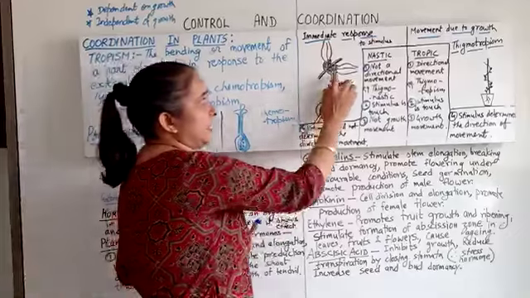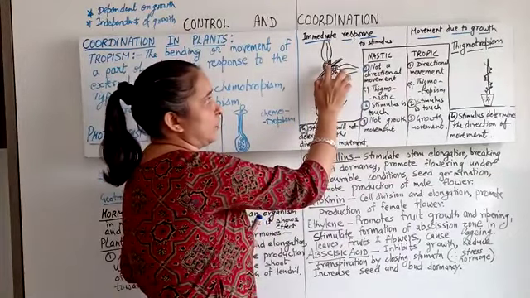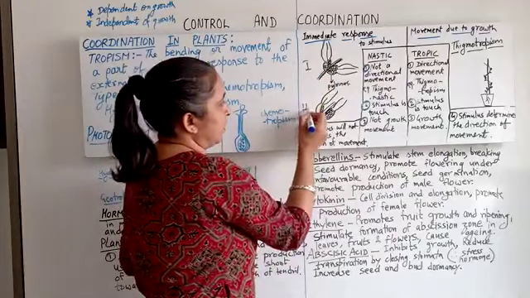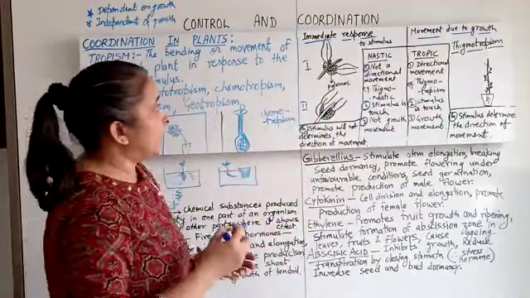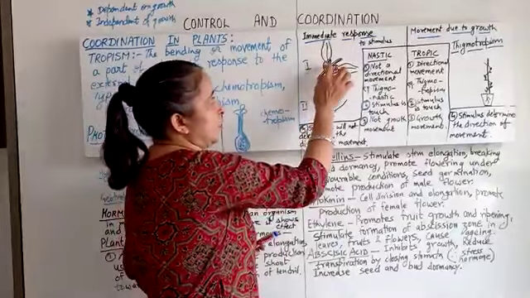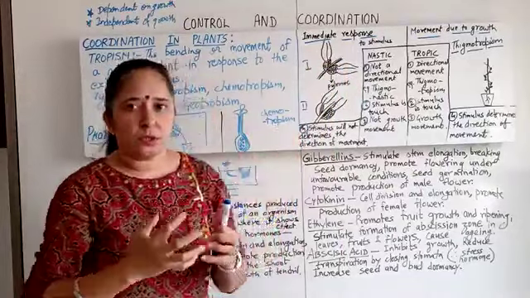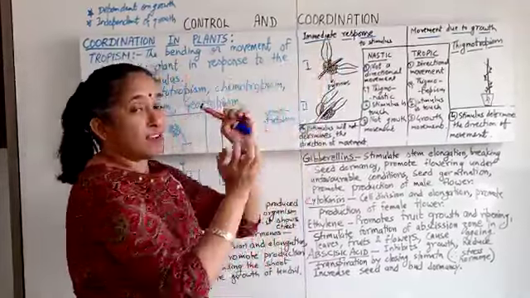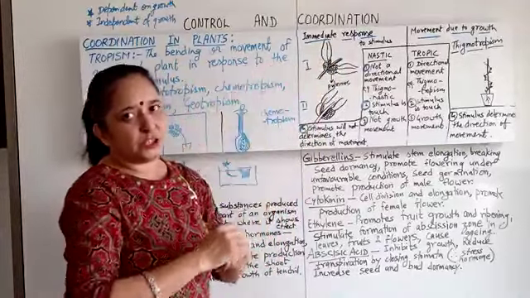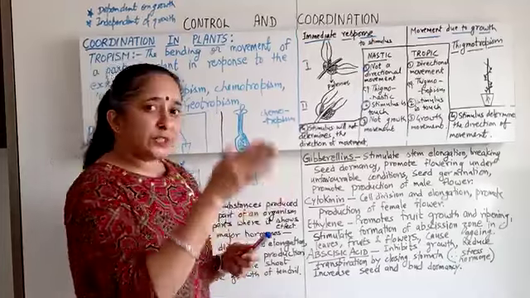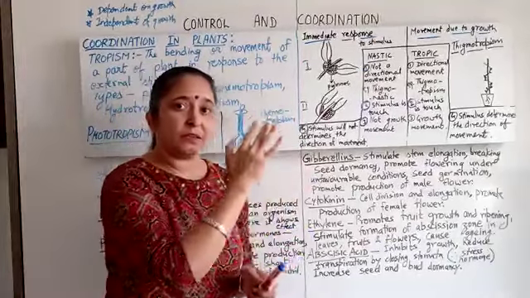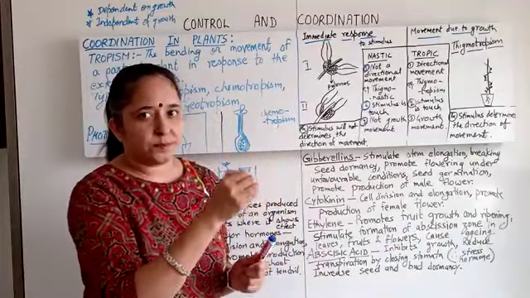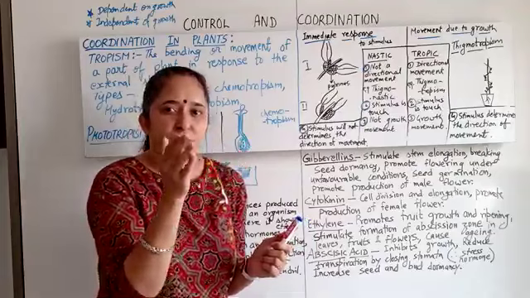Fine. Now what happened? Here the cells are there and intercellular spaces are there. Two diagrams I have drawn, one and the second one. Right? Now here you can see these intercellular spaces, they are filled with the water. They are turgid, full. Because of that, the leaves are rigid. They are in open condition. Now as soon as we touch this sensitive plant, touch me not, as soon as we touch, the stimulus in this case is touch, finger touch.